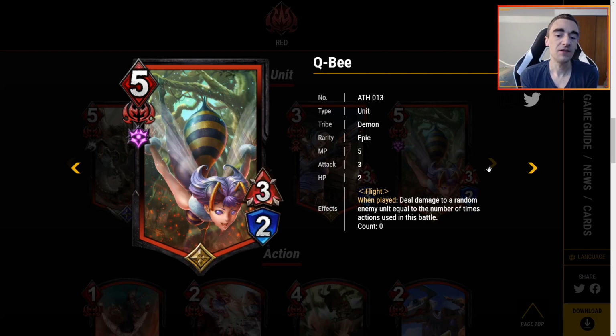QB is 5 MP for a 3/2 demon with flight, and it also has when played, deal damage to a random enemy unit equal to the number of times actions were used in this battle. Overall, I think this card is pretty good. 5 MP for a 3/2 with flight is not good, right? Those are not fantastic stats. However, all you need to do is do actions, right?